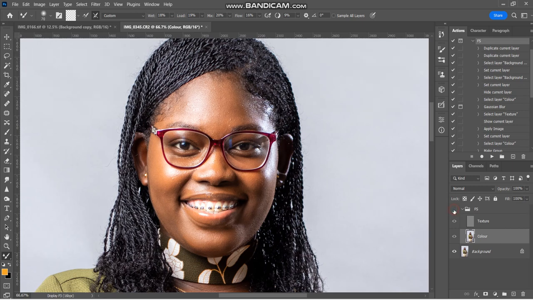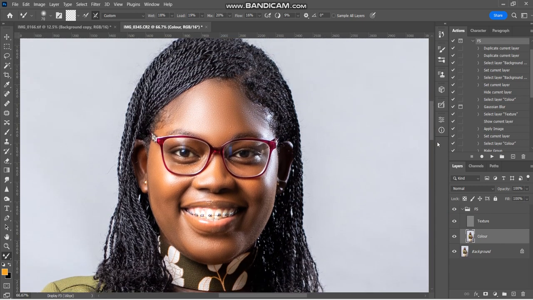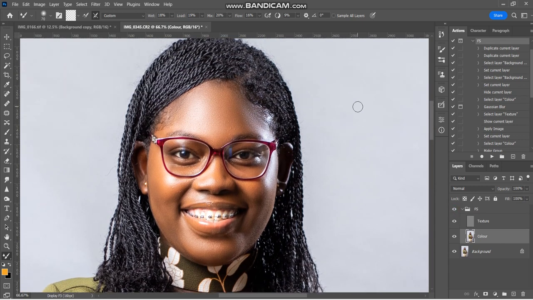You'll see the difference when you actually look. If you realize, at the top where I was doing the edits, it seemed that there was more work done on the top than on the bottom. It's more subtle when you space the brush. Sometimes you see some edits and the skin is fully smoothed out. You don't have much detail in there. Sometimes the spacing of the brush has a lot to do with it.